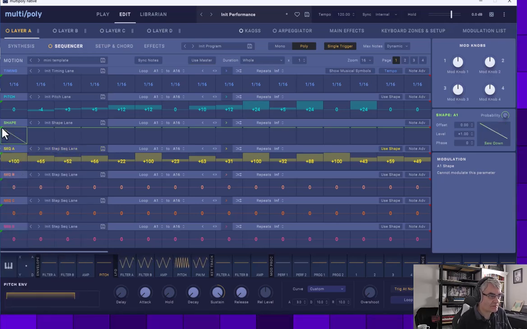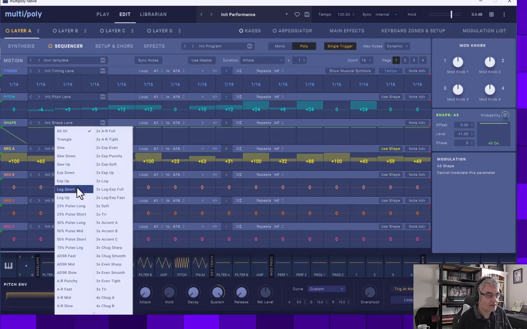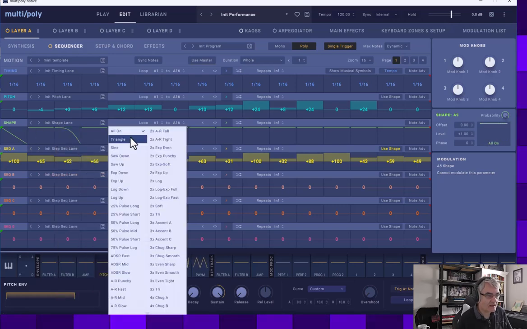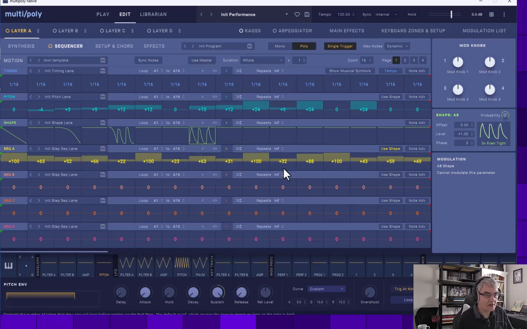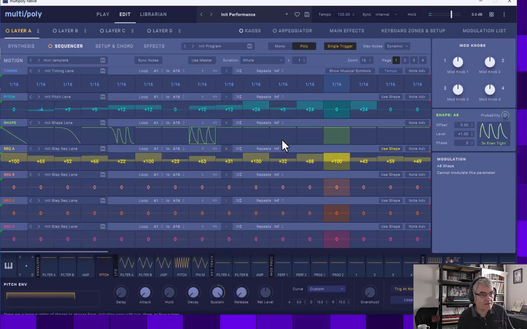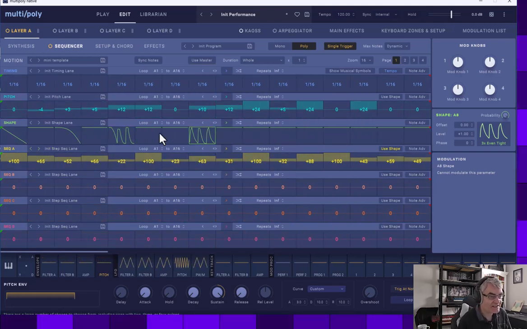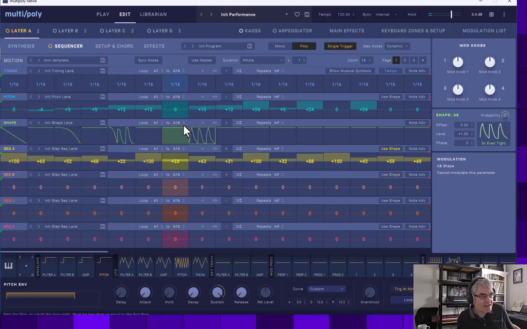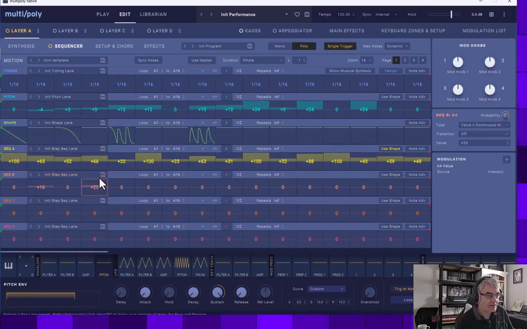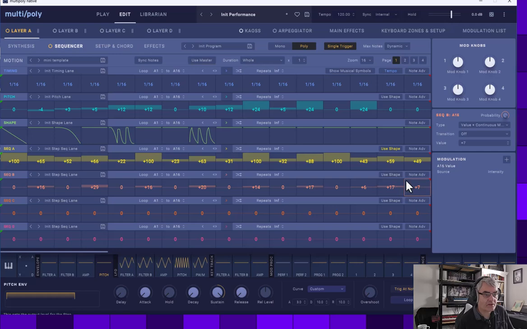So the first thing, the level is going to be at 100. It's going to go down and then up, and then we could have one that goes like that, and we can have a double one and a triple one. So that's an example, and this is an effect I use for that sort of Berlin School ratcheting effect. I've got a full video on that actually, so you can watch that, where I can trigger on things.